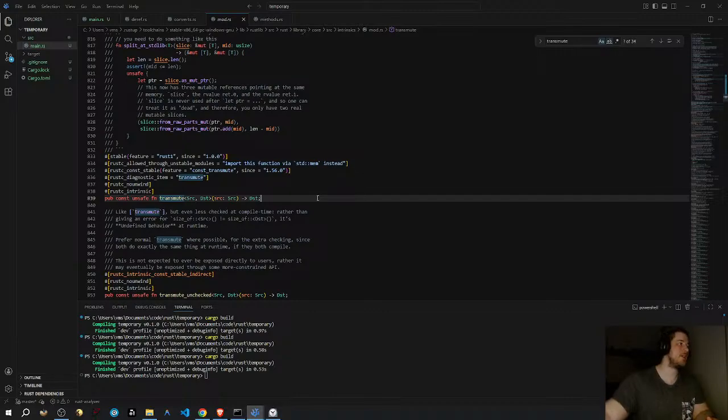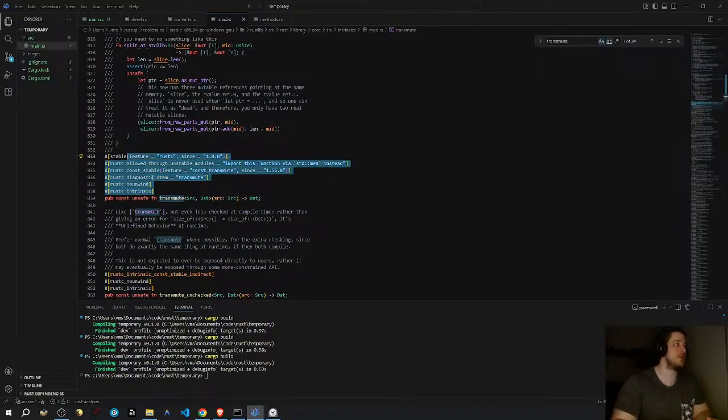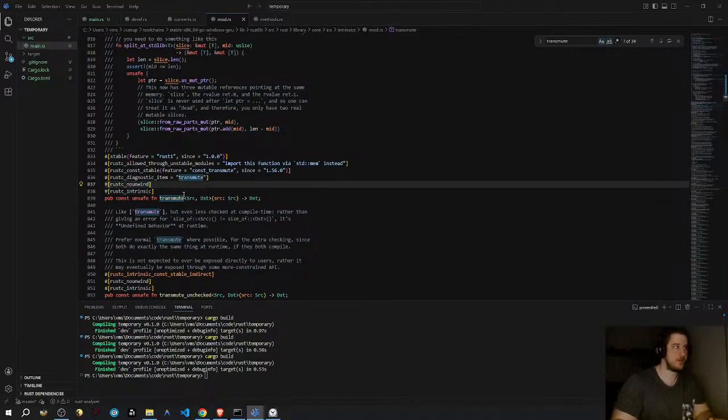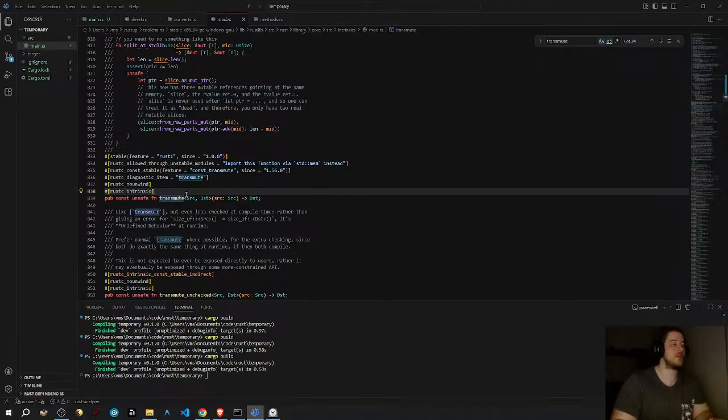And the reason why they do it like this is because these things violate the Rust language. So that's the reason why you can't use a normal macro, because the normal macro would just produce more Rust code.